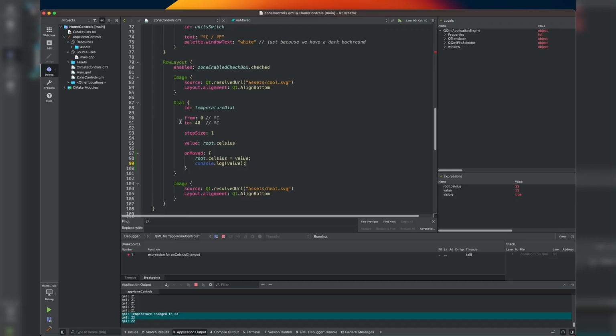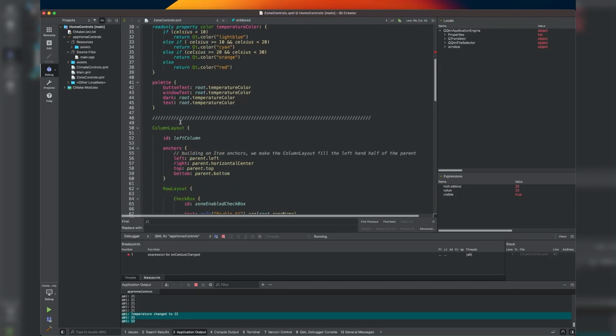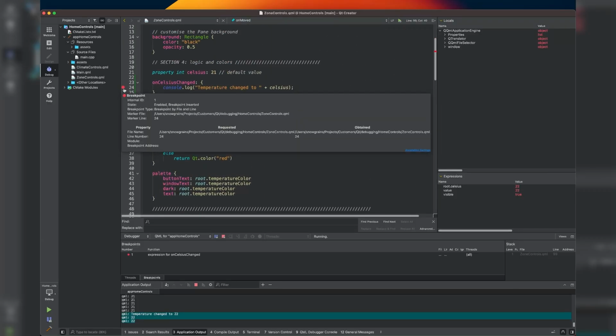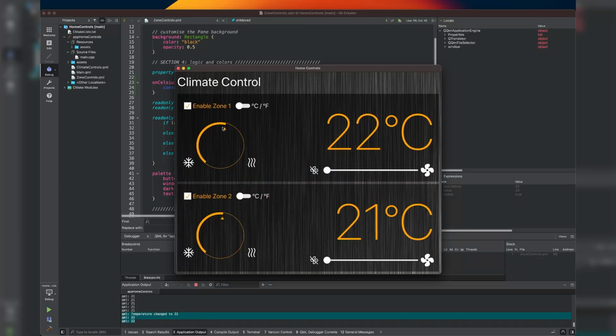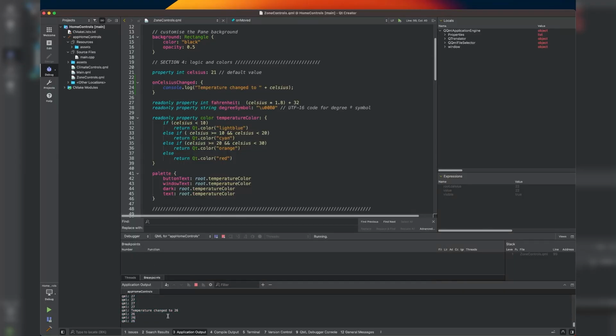Debugging QML properties is crucial for tracking how components behave and interact as properties update. By using breakpoints, watch expressions, and console logs, we can effectively monitor property flows, understand dependencies, and ensure that components perform as expected. In the next section, we'll shift focus to debugging JavaScript within QML.